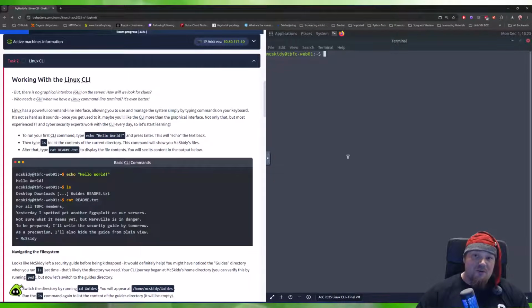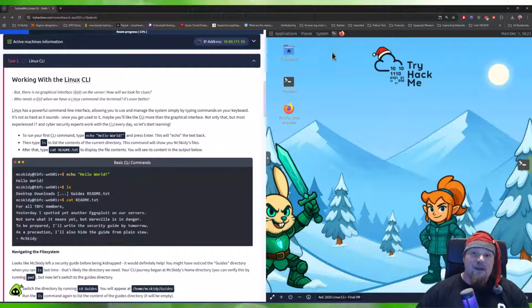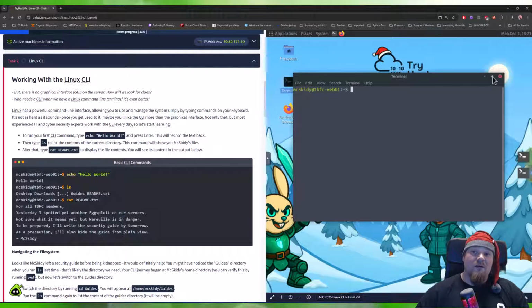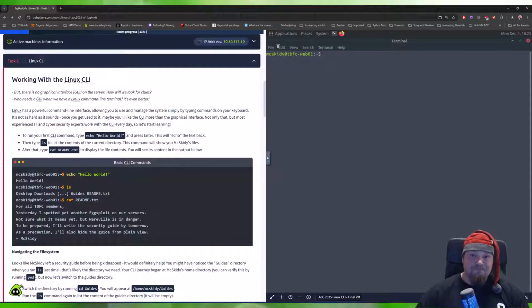This is the terminal right here, and this is pre-opened. The way we can open it, if it's not open already, is just to click on the small icon right there, or double click on one right here. I'm going to maximize it, and we can, of course, zoom in and zoom out. I'm going to zoom in once just to make it a bit bigger for you.